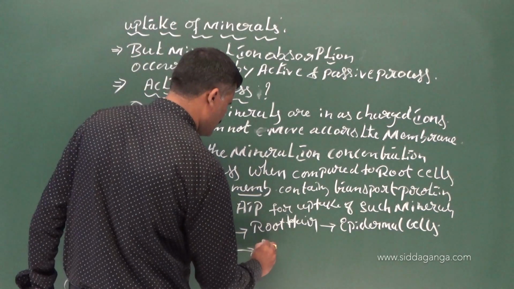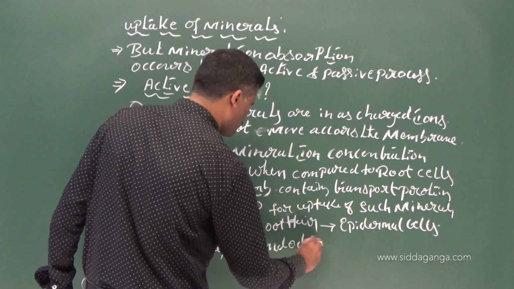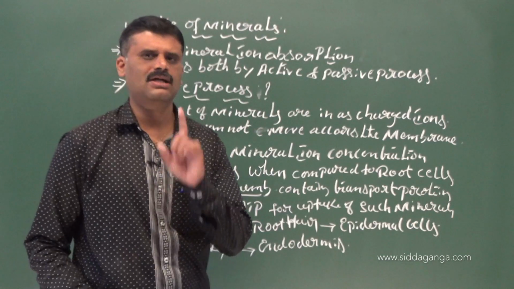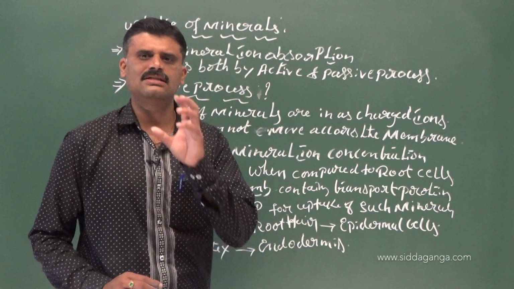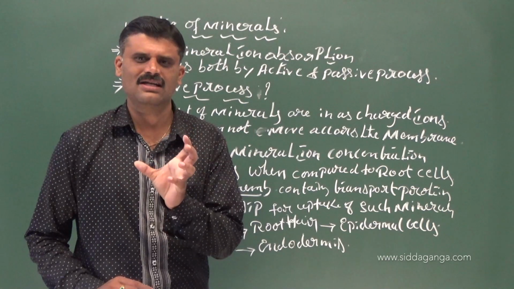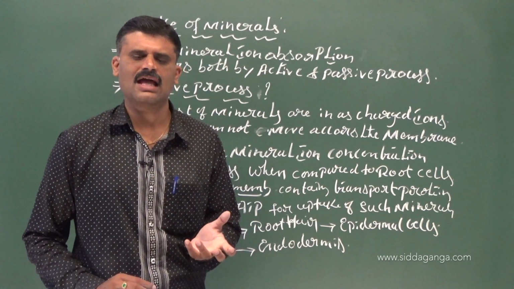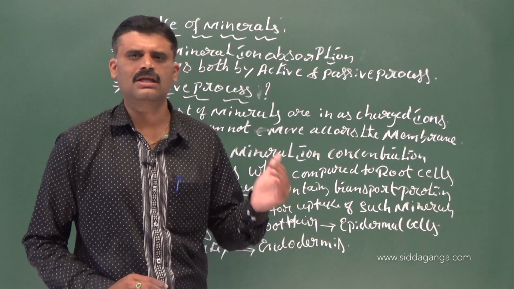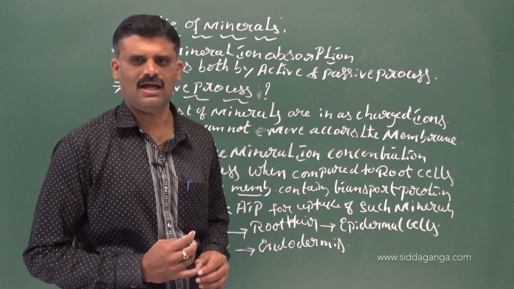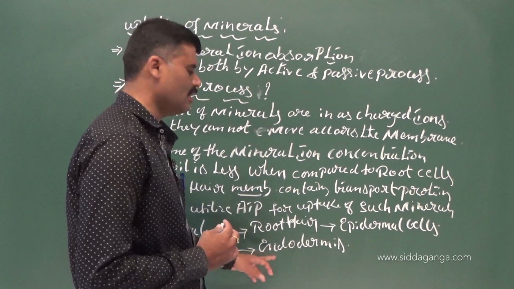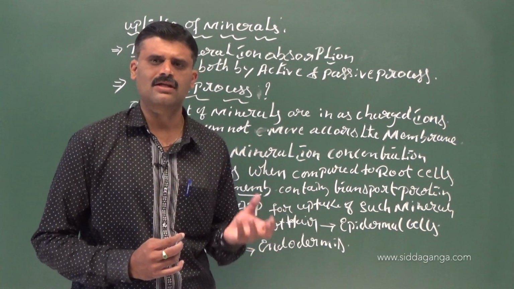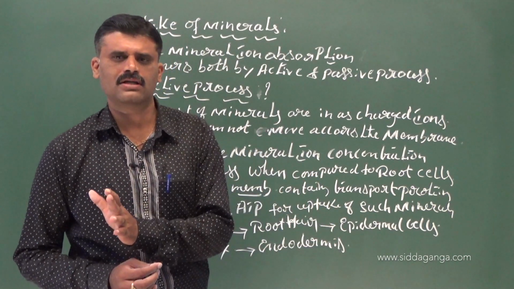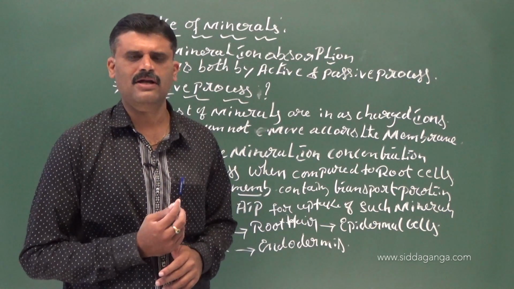ಕಾರ್ಟೆಕ್ಸ್ ಇಂದ then it reach endodermis. From cortex it reach what? Endodermis. But the endodermal cell consists Casparian strips, suberin deposition, and it also contains carrier proteins. So those carrier proteins will transport the mineral ions only in one direction due to deposition of suberin. ಸುಬೆರಿನ್ ಇರೋದಕ್ಕೋಸ್ಕರ ಎಂಡೋಡರ್ಮಲ್ ಸೆಲ್ಸಲ್ಲಿ ಕೂಡ ಟ್ರಾನ್ಸ್ಪೋರ್ಟ್ ಪ್ರೋಟೀನ್ಸ್ ಇರುತ್ತೆ. ಆ ಟ್ರಾನ್ಸ್ಪೋರ್ಟ್ ಪ್ರೋಟೀನ್ಸ್ ಮಿನರಲ್ ಅಯಾನ್ಸ್ನ ಕಾರ್ಟೆಕ್ಸಿಂದ ರೂಟ್ ಅಂದರೆ ಪೆರಿಸೈಕಲಿಂದ ಝೈಲಮ್ ಕಡೆ ಮೂವ್ಮೆಂಟ್ ಮಾಡೋಕೆ ಬಿಡುತ್ತೆ.